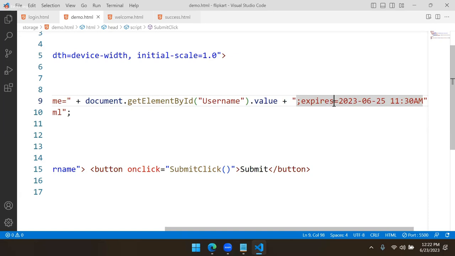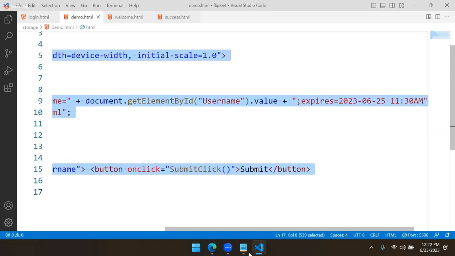Is it compulsory? Not compulsory, because somebody may delete your history. When anybody deletes history, cookies are also deleted. If cookies are deleted along with history, even if you mention 2 days, it will be deleted immediately. That means it's not guaranteed that it will stay until that day. That depends on whether his machine cleaned the cookies or not. So cookies have two behaviors: temporary and permanent. This is a simple example for a cookie.